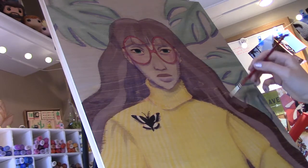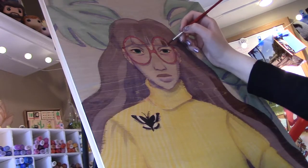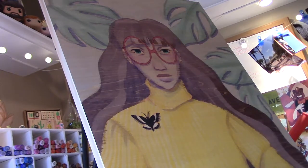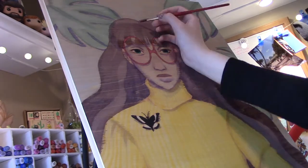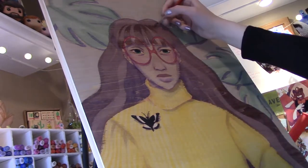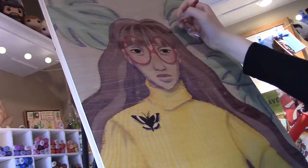Unlike Copics though, when it ends, it can end bluntly if you don't really feather your brush and end on the point, so it actually looks like hair and not just a line. The wood itself did tend to help with that a little bit when it was feathering, because if you push it one way, it's going to feather that way, so it just kind of feathered and did a little bit of my work for me.